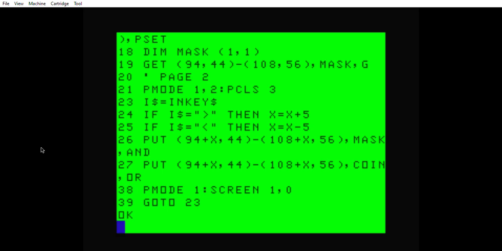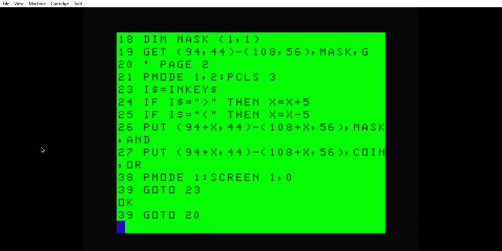Very strange. Maybe we should make it go to 20 instead. There we go. Look at now we have this. Look at this blinking coin down at the bottom, guys. Isn't that wild?